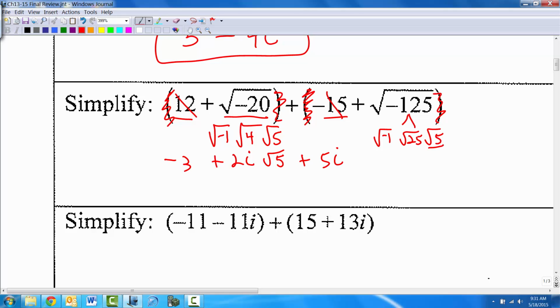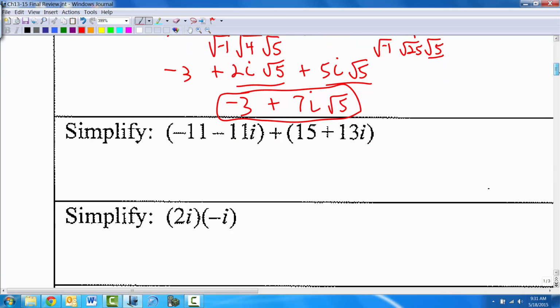5i stuck in jail, root 5. And then lo and behold, these happen to be like terms. My students did recognize that back in the day without me really having to say anything about that, so they were good with that. All right? So this one represented a simplify the i numbers and then get like terms together.